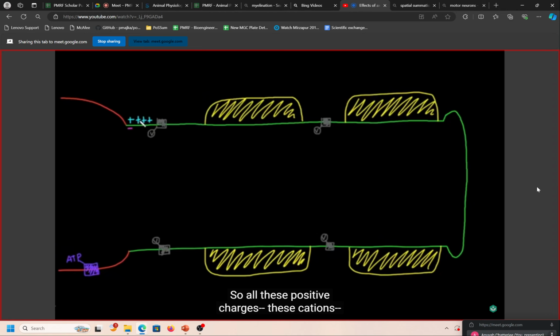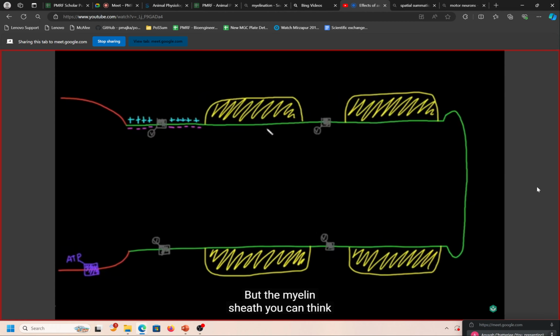So all these positive charges, these cations, repel each other because like charges repel, but with this very small distance between the opposite charges on the other side of the membrane, this strong attraction overcomes the repulsion that the like charges are feeling on either side of the membrane. So on the thin membrane at the nodes of Ranvier, you can pack in lots of charges. You can pack lots of anions on the layer along the inside and cations in the layer along the outside, at least at the resting potential, when it's more negative inside than outside.